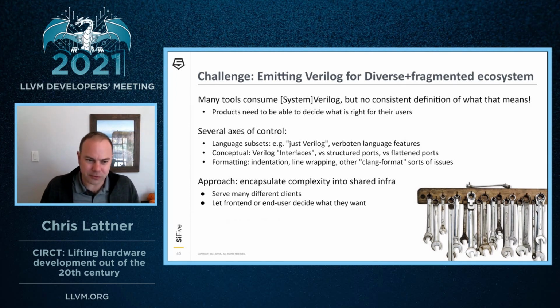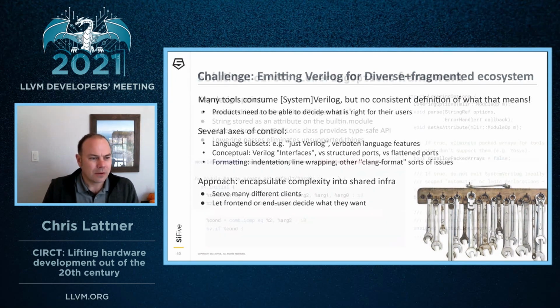And so some people will say, hey, I only want the latest, fanciest SystemVerilog features because I'm using proprietary tools. Other people say, I'm using this open source tool that's 30 years old and it doesn't support those features, right? And so one of the things that's valuable about CIRCT is it takes a lot of that complexity and encapsulates it in a common infrastructure.